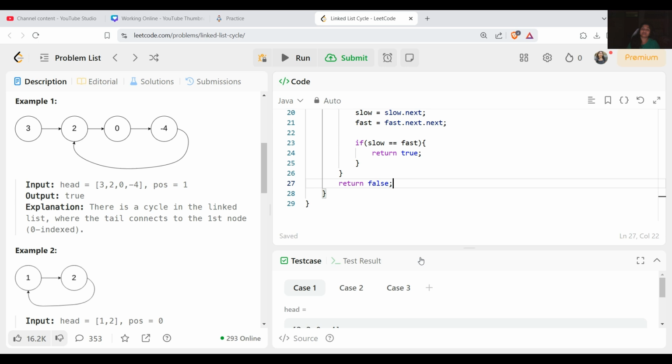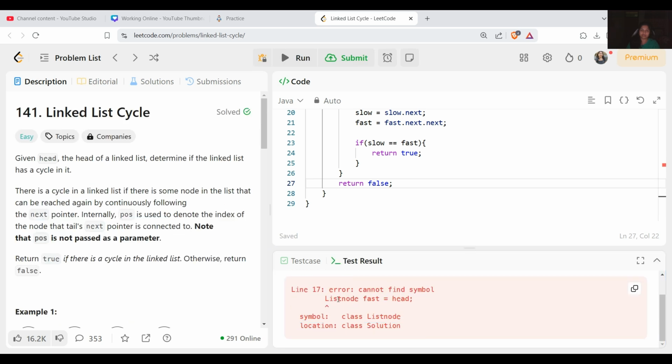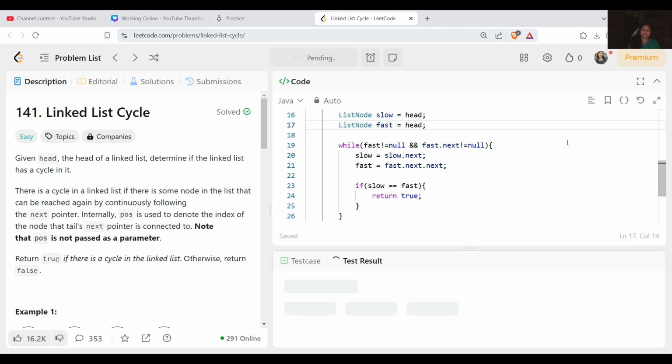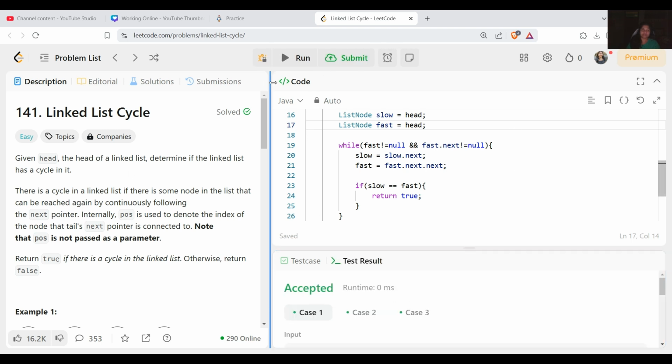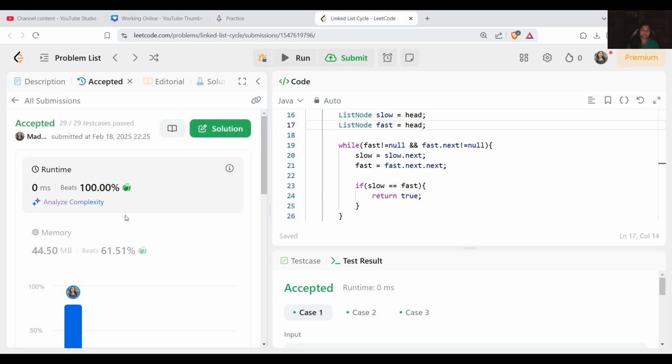And we have used the approach that is called the two pointer. So I'm running this. We are getting an error at the line number. Okay. And we can run this again. Okay, it's got accepted. Let me submit this now. So this is done now.